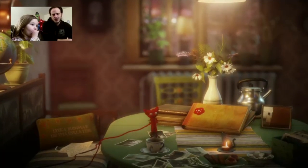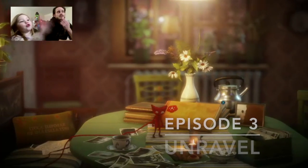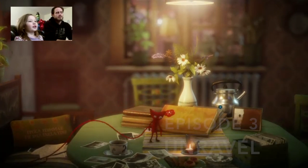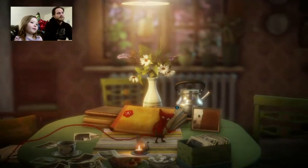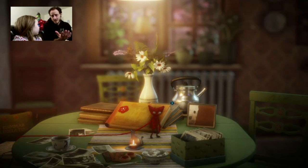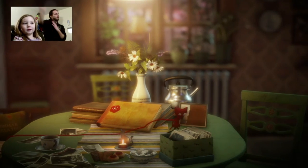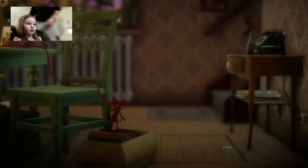What was it called? Thistle and Weeds? Yeah. So we now got the first thing on the book. First thing on the book. And now we have words and pictures in the book, which you saw at the end of our last episode. And now what are we going to try and do? Get some more things. Let's do it. Let's roll. Roll on, girl. Let's see what happens. I think I have enough thread.